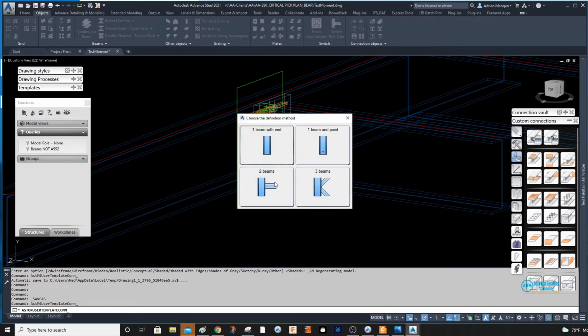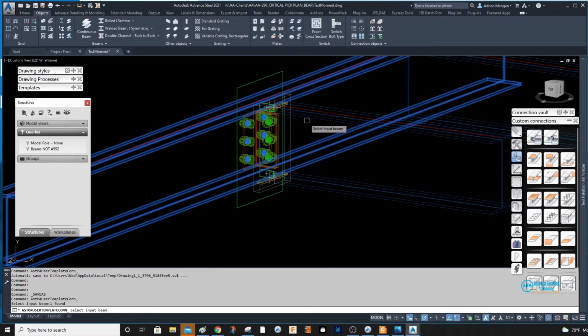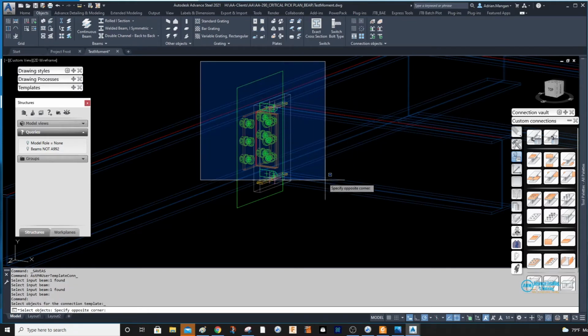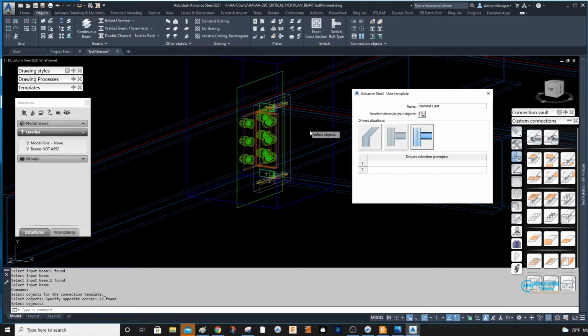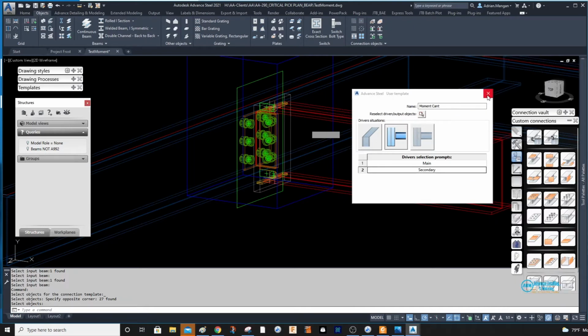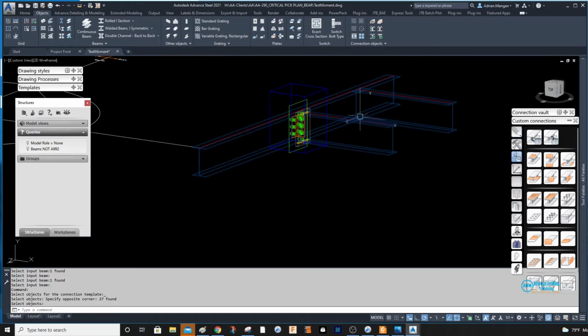Alright, so now we can do our custom connection. And I want to do two beams. I want to do this beam and this beam. And I want to name it moment cantilever. And select all the drivers. I want everything in there, including all the cuts, and it's going to be this kind of a situation. And this is the main beam, and this is the secondary beam. Okay, just close that, and it has created your moment connection.